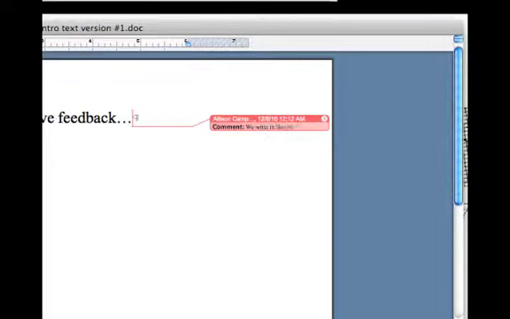Typically, when we give feedback, we write in the margins. Offer some thoughts.